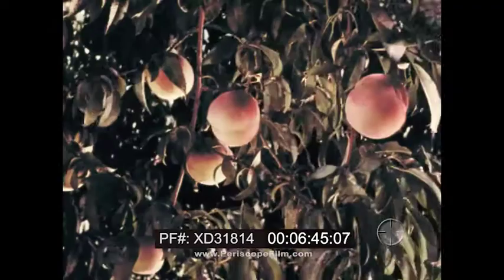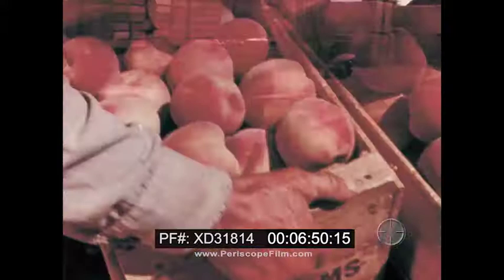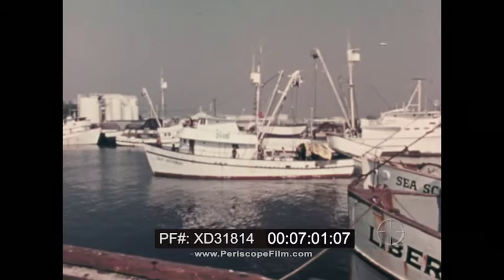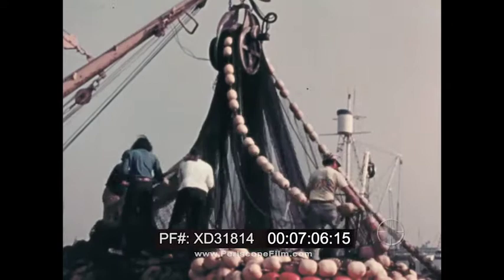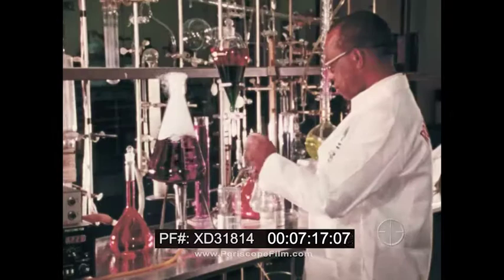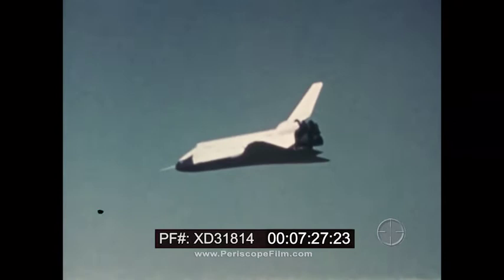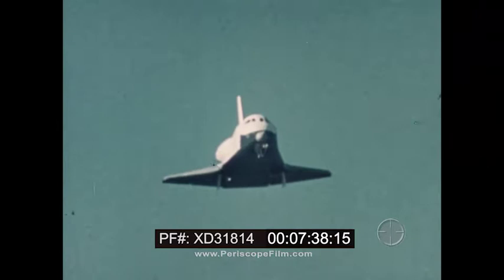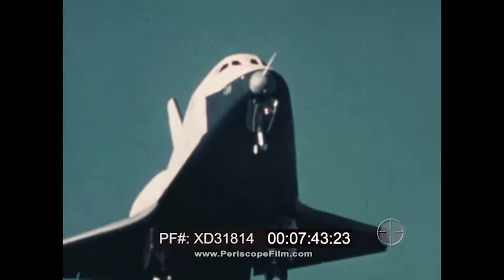And for a hungry world where children still go to sleep with empty stomachs, sensor systems carried to space by the shuttle will monitor crops, tell of their vigor and probable yield, and warn of disease and insects. Oceanographers will better understand current patterns and temperature changes, so fishing experts can predict the movements of schools of fish. In the weightlessness of space, researchers can conduct experiments that would be impossible with the gravity on Earth — a boon to science, medicine, and industry alike. When you figure that a single space shuttle orbiter can fly 100 missions before being retired, and each of those flights will carry a variety of payloads devoted to using space to benefit Earth, then you can see that the return will be many times greater than the investment.